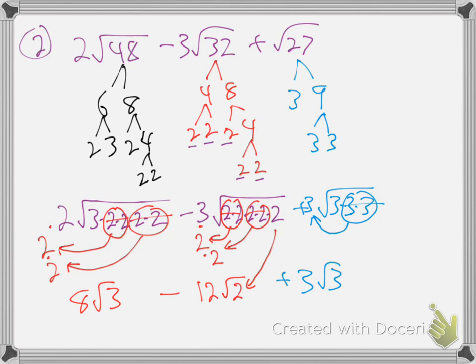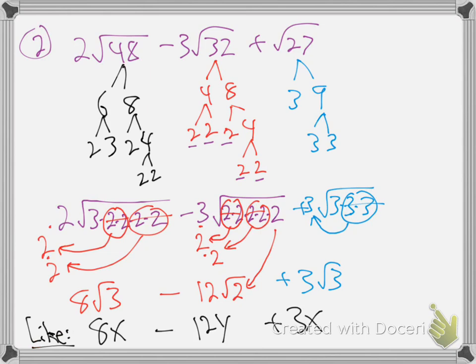Now, how can we simplify these? What do we do to simplify those? Do you notice that, you know what it's like? See how the first one and the back one are both root 3's? So those are going to be the like terms. So in other words, it's kind of like 8x minus 12y. He's different roots, so he's like a different letter, plus 3x. That's what it's like.